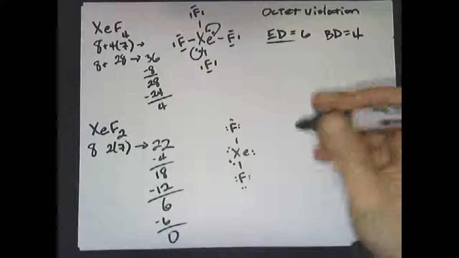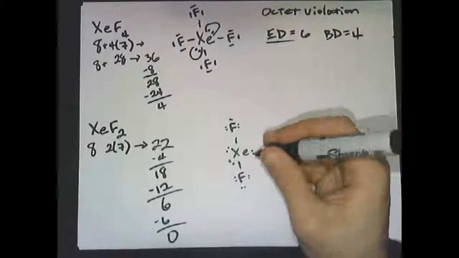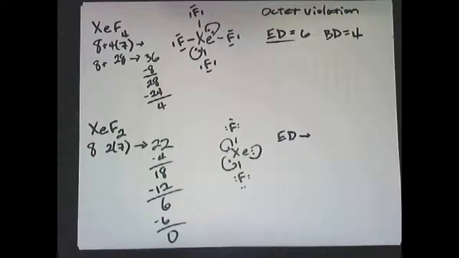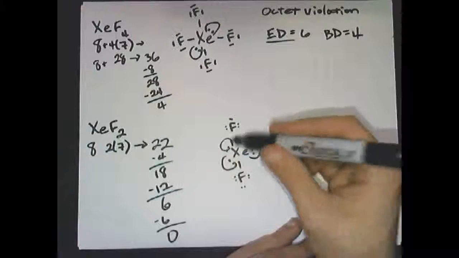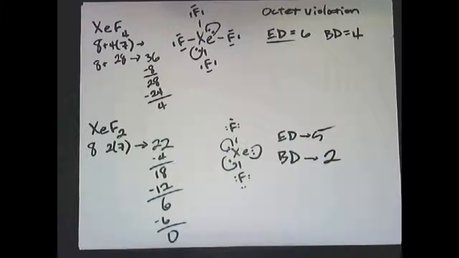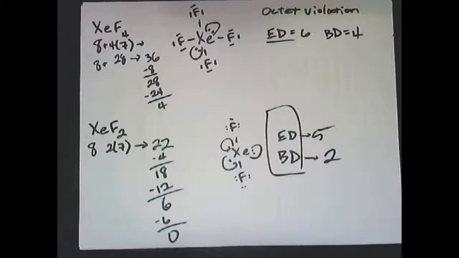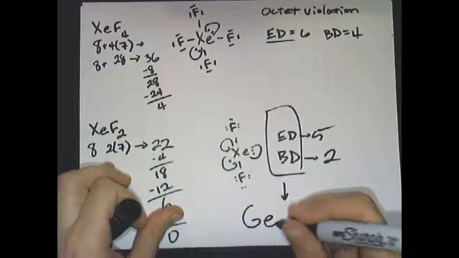How many electron domains are there on this xenon? Well, we can count them out with 1, 2, 3 lone pairs plus 1, 2 bonding pairs. That's going to give us 5 electronic domains. And if we want to figure out how many bonding domains there are, well, we've just got 1, 2 bonds in this. So we have 2 bonding domains there. Great! So this is how we figure out our electronic domains, our bonding domains, and this is going to really help us determine what the geometry of our molecules are.